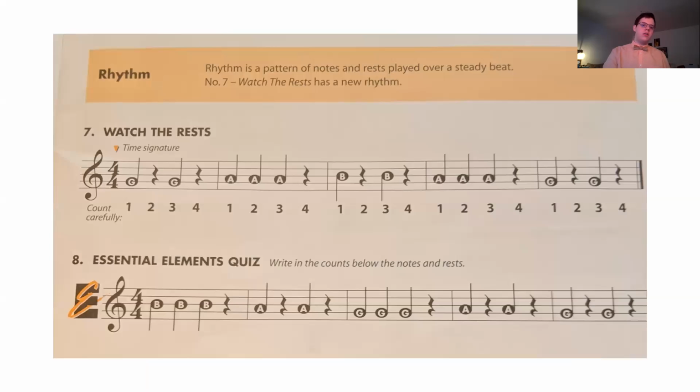Okay. Now we're on to number 7. Oh boy, number 7. And then we'll go to number 8. Number 7 here. Notice this one has the counts underneath it. Do not get confused with just counting those numbers. They give you all 4 beats in each measure. You do not have a note on each one of them. They're just trying to help you do step 1. So don't let that confuse you, though. It's important to know that when there are rests, the beats still exist. They're still there. It's just you don't have any sound on them. So you'll go 1, 3, not 1, 2, 3, 4 when you're counting.